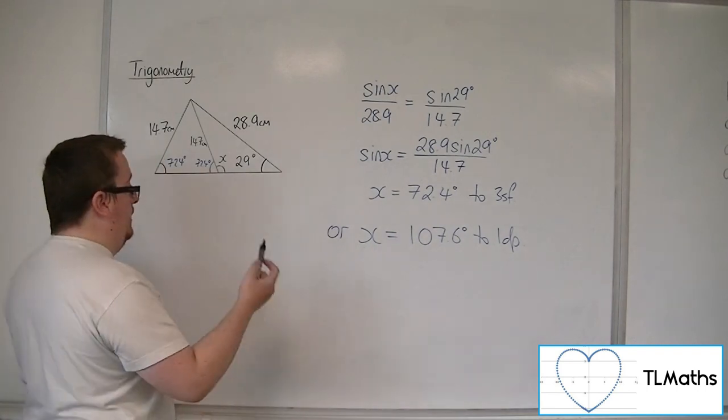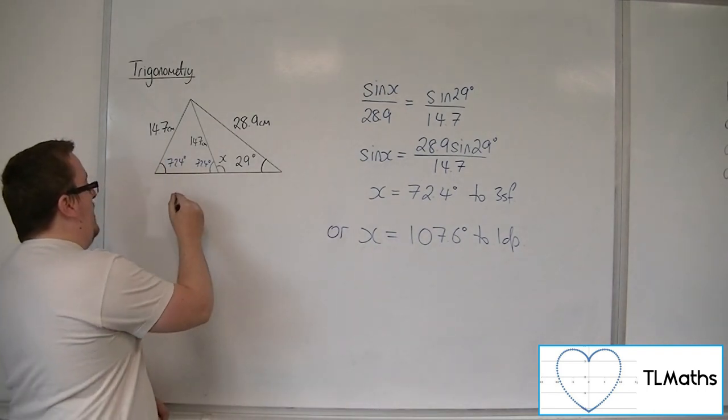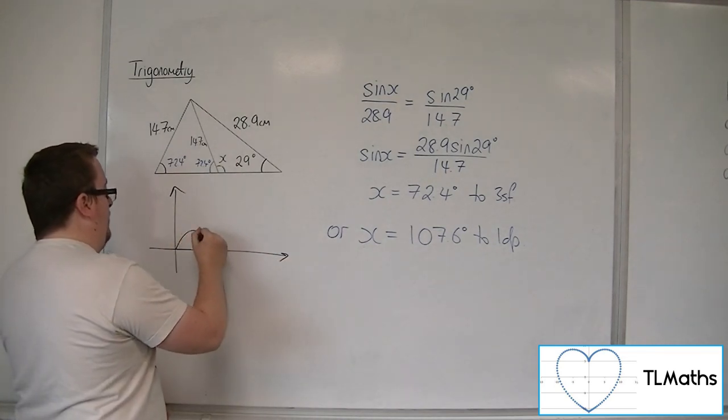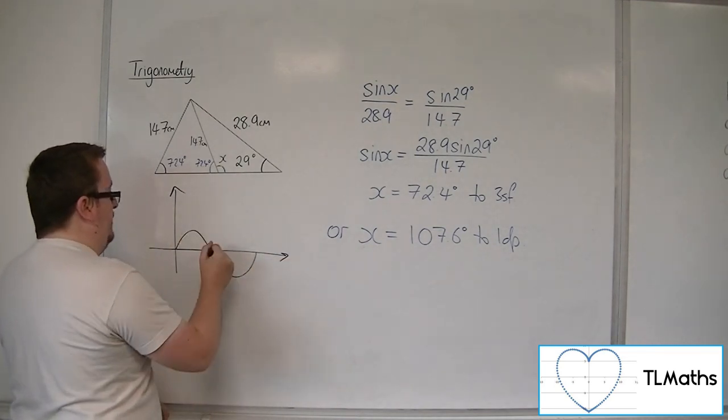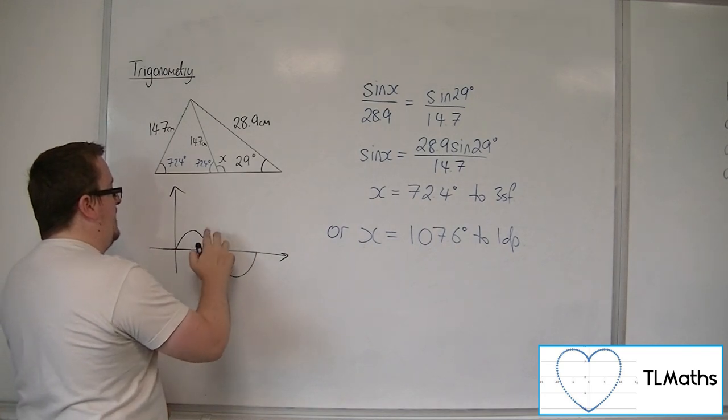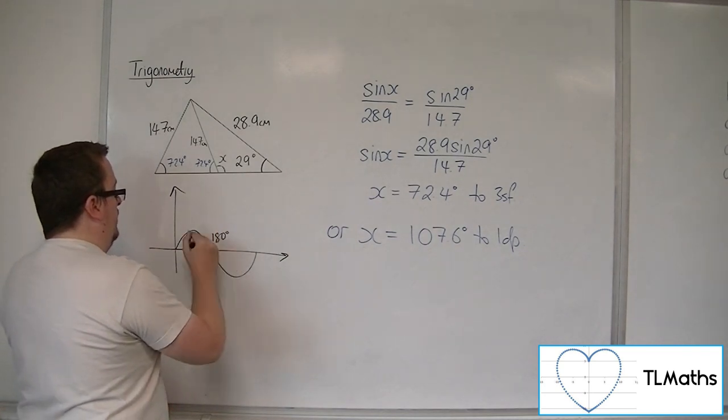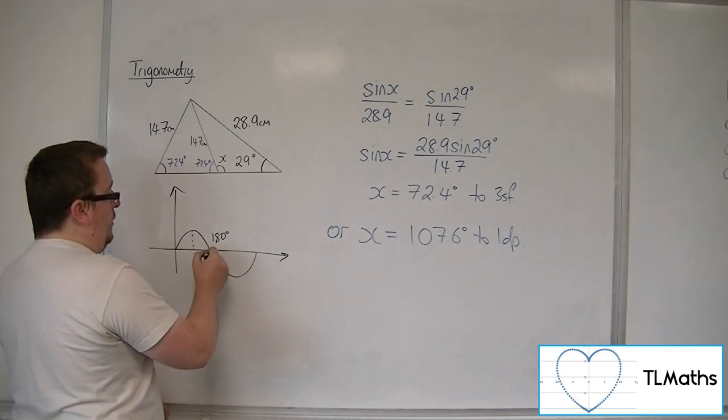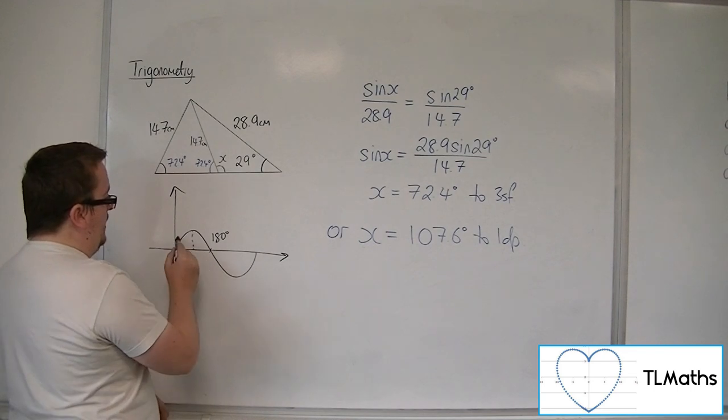So, thinking of when we get there, we're not quite there yet, we're looking at the details of this, but there's your sine curve. So, anything past that dotted line is an obtuse angle within that area. There's your acute angle.